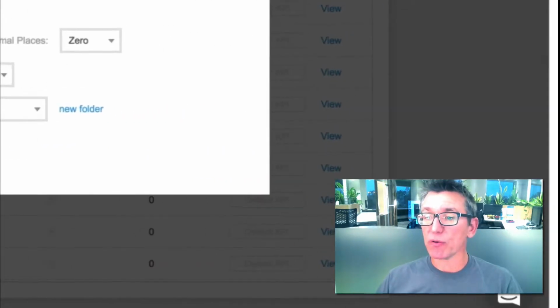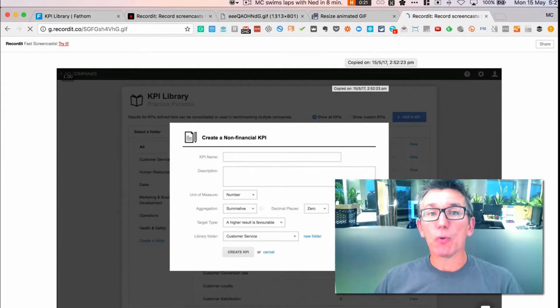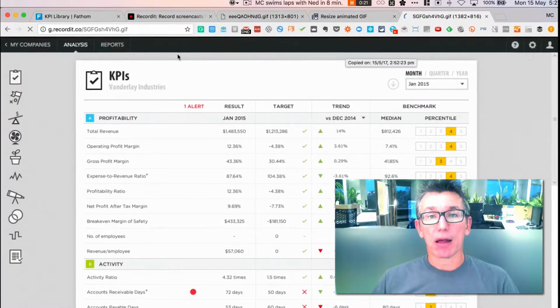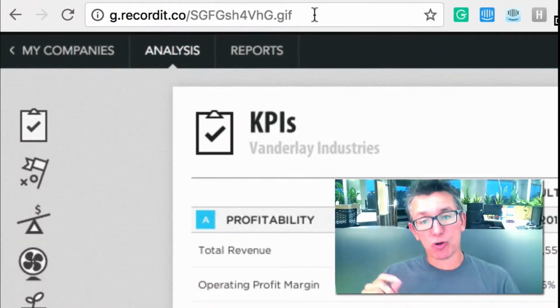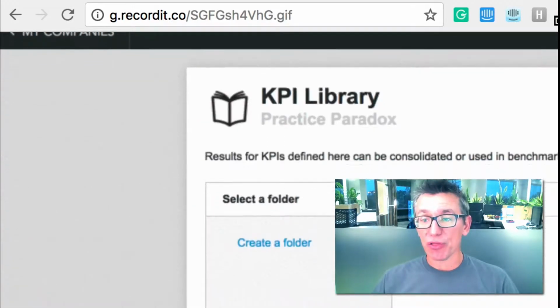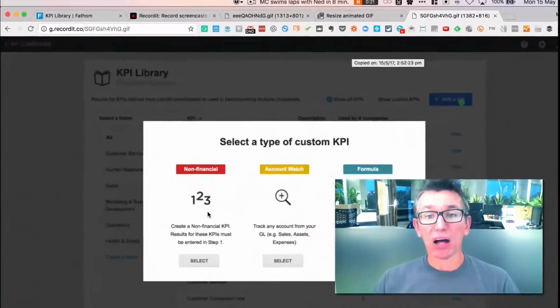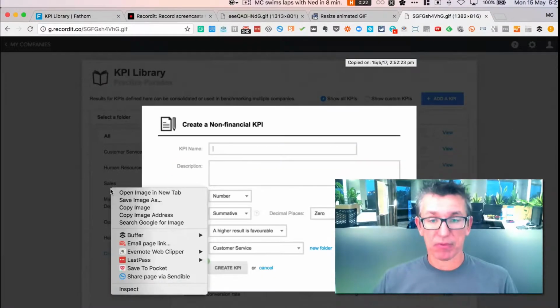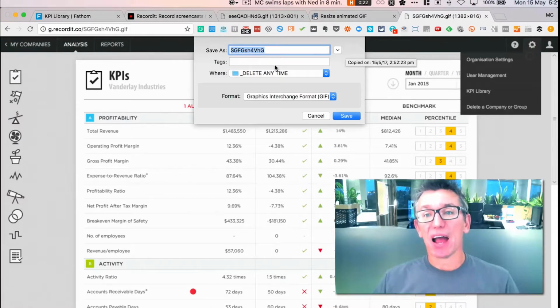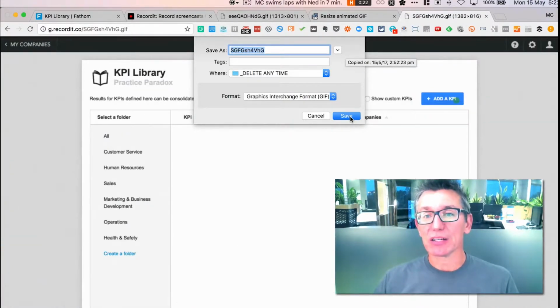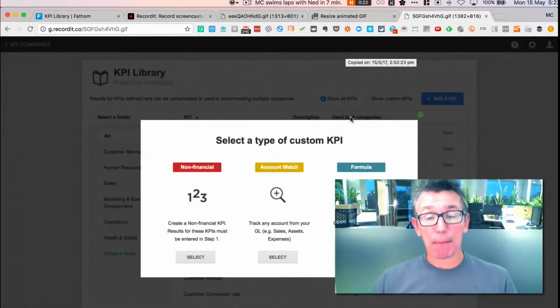But over in the bottom right hand corner, if I click GIF, that will go to a version where the URL at the top of the path there now finishes with a very strange random file name .gif. So you can download that, and it's just a normal file. You can download that in various ways depending on what operating system you're on. Here I can right click, save image as, and I can give it a name and then save it down. I won't bother renaming it for now, but I would name it something logical for filing away in your knowledge management system for future reuse. So I'll just click save on that, and that saved a PNG file.